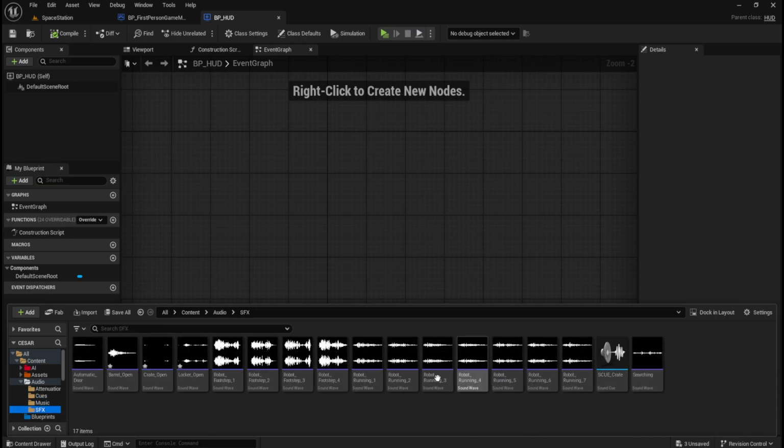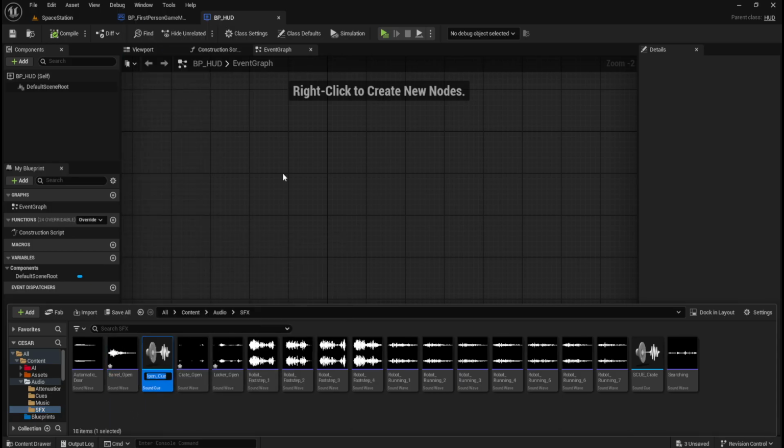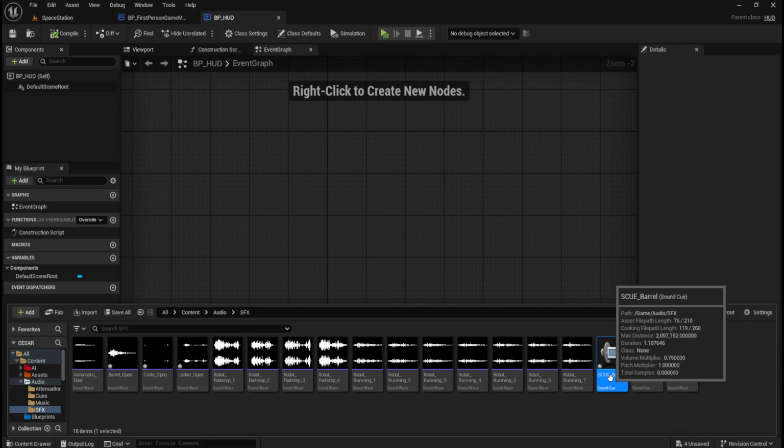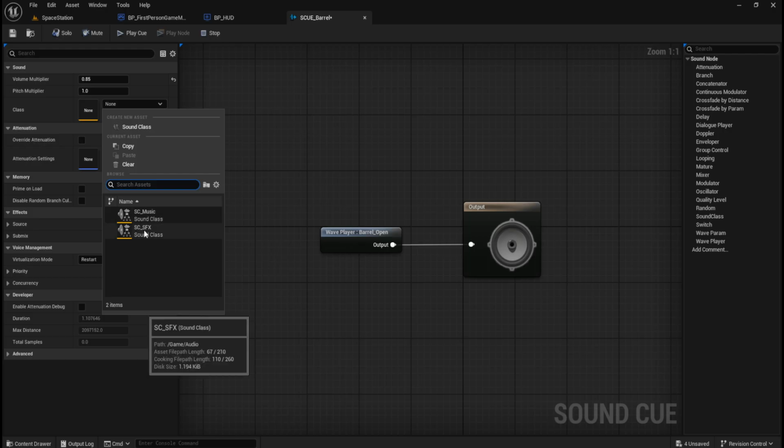Right, so we're going to create one for the barrel. SQ barrel. I'm going to do 0.85 as well there, and this is going to be sound effects.